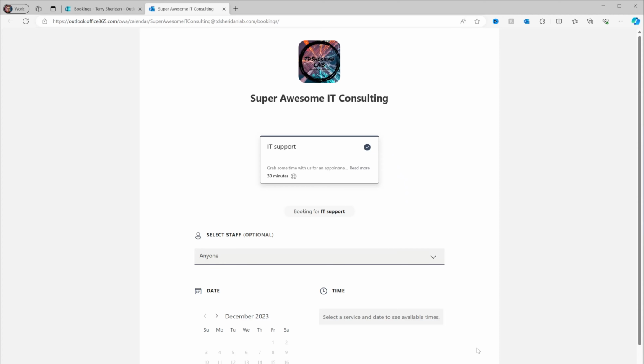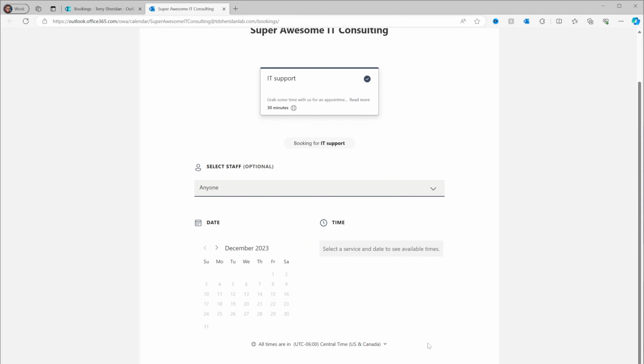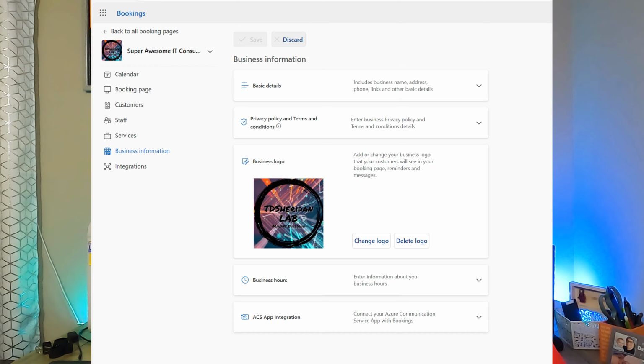Now let's just take a quick peek at our page, see what it looks like. Looks a little bit different than how we started, so that's a good sign. Now let's go down to business information and run through each one of those and update them as needed as well. There's some information from the previous section that's already in here and some from the wizard that already got populated, but let's just go ahead and double check it all to make our bookings page as complete as possible.